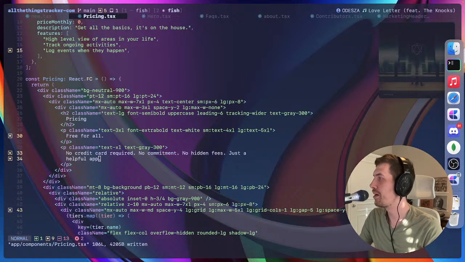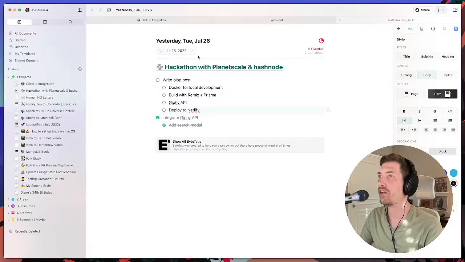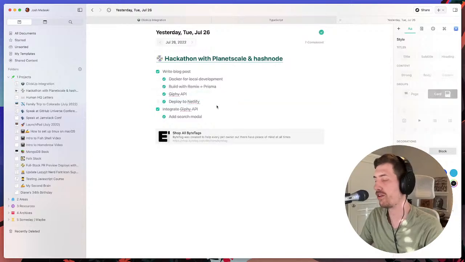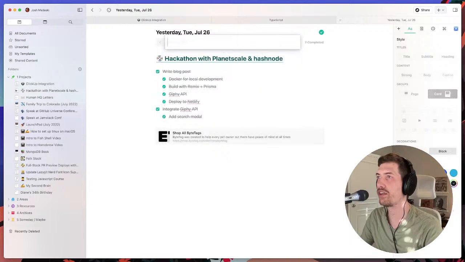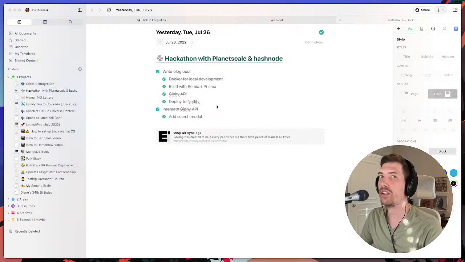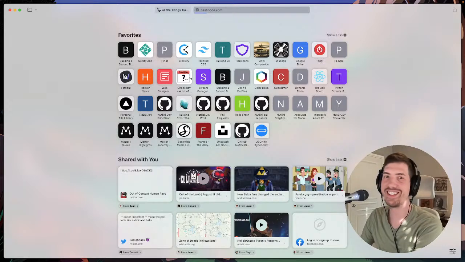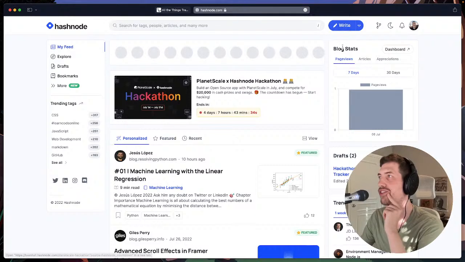All right, so we're going to make a little bit of a game plan here. I'm going to open this up. We have written the blog post. I can show that off for a second. So this is a hackathon project, right? As I mentioned in the title. Hashnode is the one putting it on. And I'm pretty happy with the blog post. Now I just have to finish one of the main features, which is events.